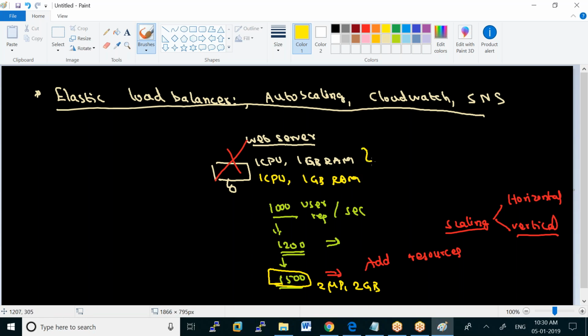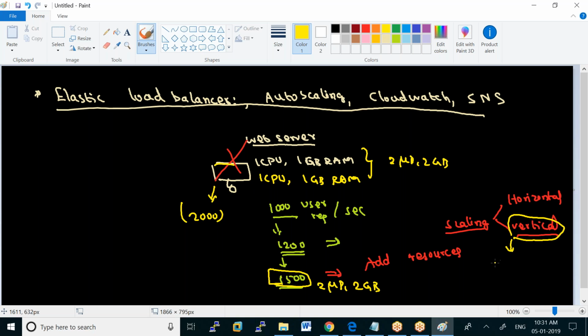Now I have 2 microprocessors and 2 GB of RAM. With these additional resources in the same system, I can withstand up to a maximum of 2000 user requests. The process of adding additional resources within the same server is called vertical scaling.